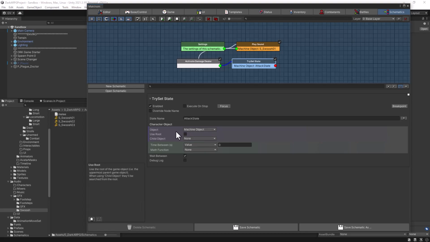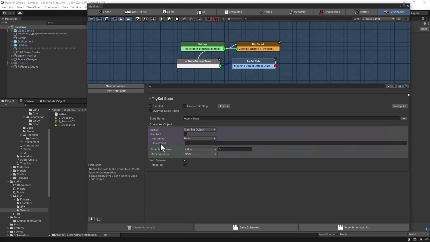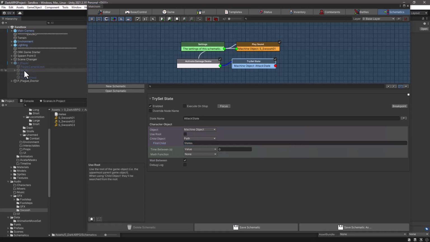Then in the character object section, in the child object, remember we need to set to path, and in the find in child is the states game object. Careful with the typos in the states. So let me show you here, player. This is the root of the game object, and we want to search for the attack state in the states game object.